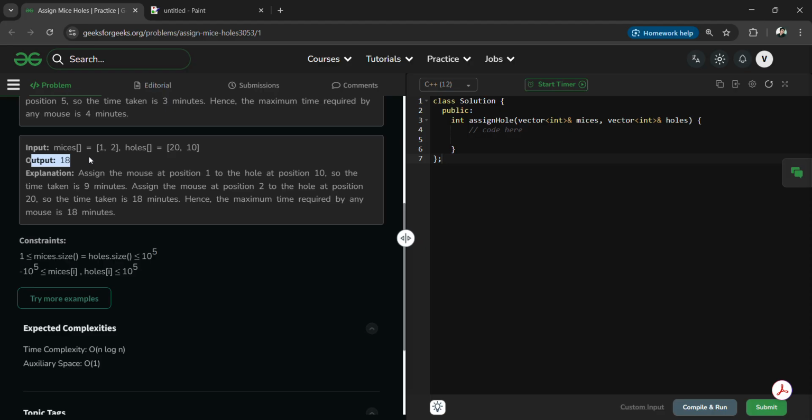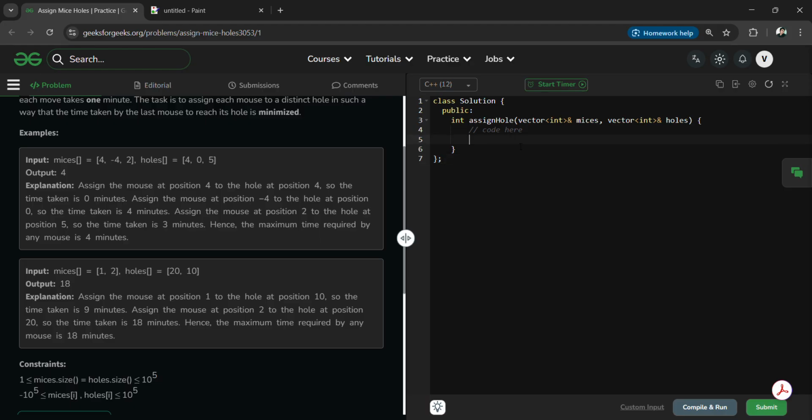In the second example, we are assigning the mouse at position 1 to the hole at position 10. So what we are actually doing here is sorting first. That means we are assigning the first mouse to the first hole.